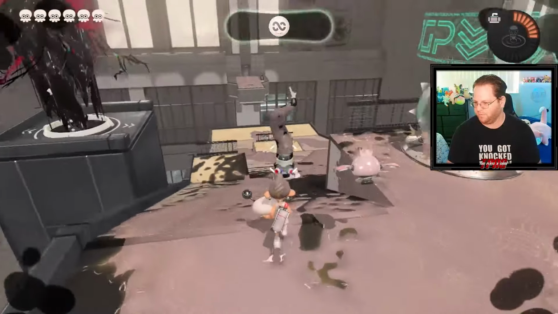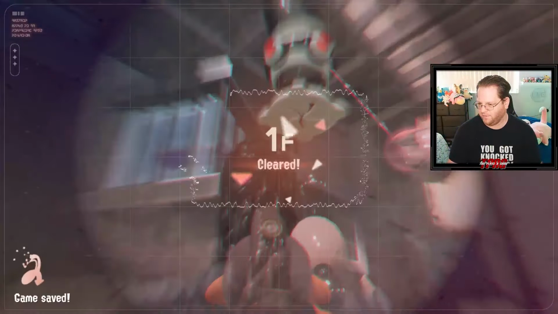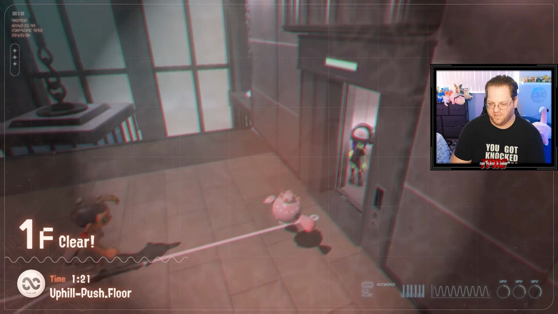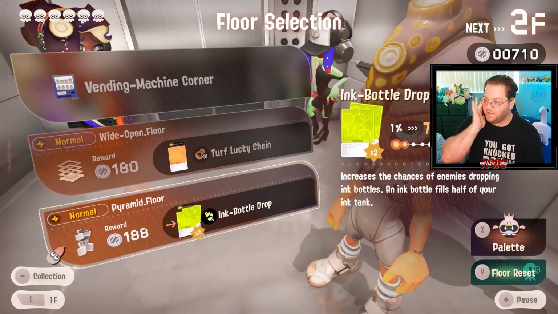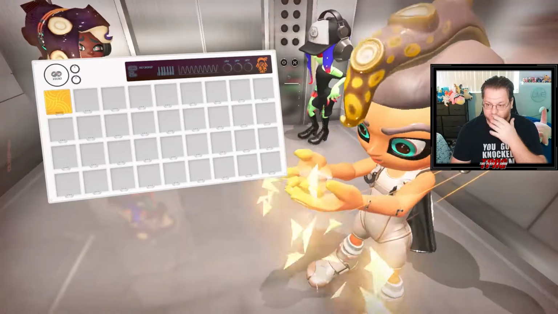Get that rolling. Get out of here. Get out of here. Alright, first floor. Only took one and a half minutes. This is gonna be a long video. I do like ink bottle drops, but we're going all orange, so turf lucky chain.